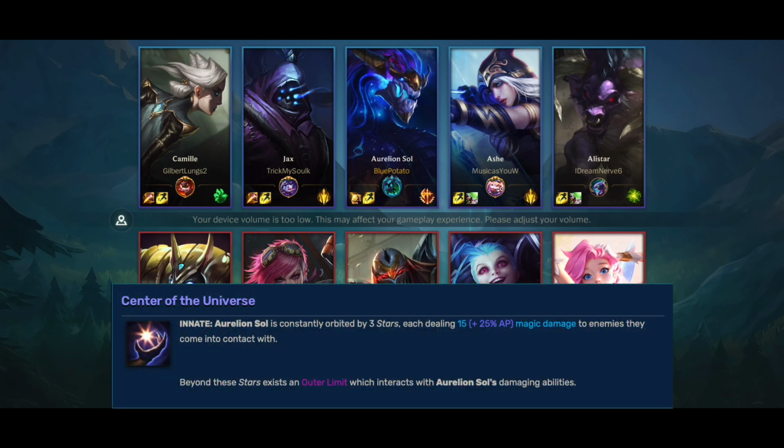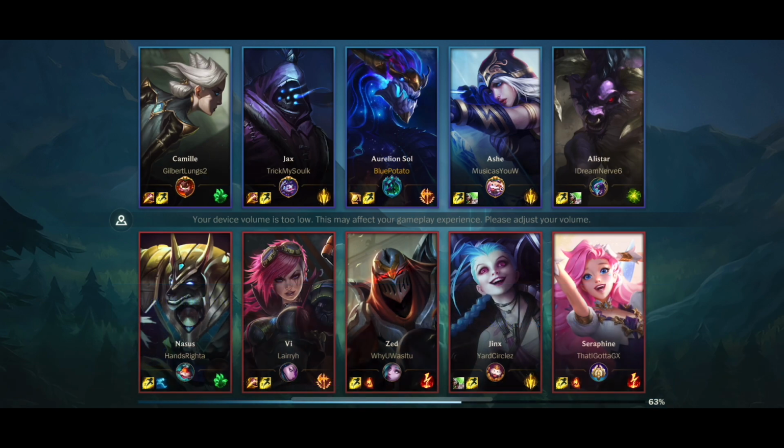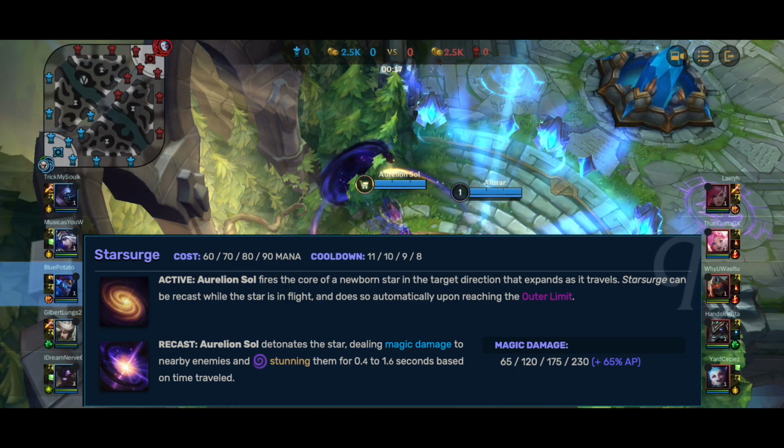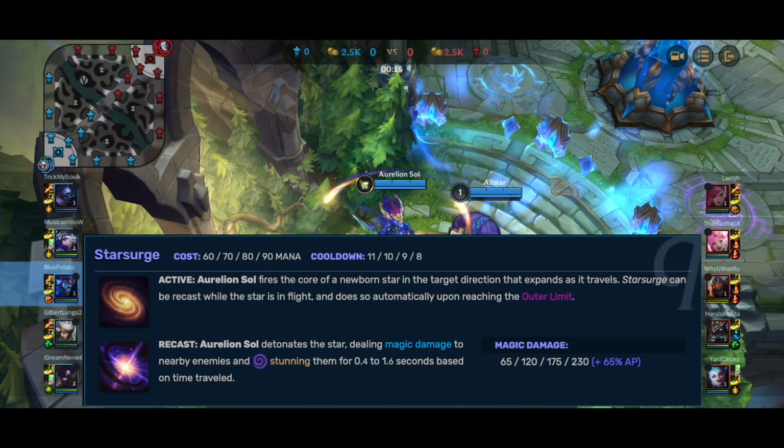His passive, he is constantly followed by 3 damaging stars. You can see them, they look like little comets. His first ability allows him to send out a newborn star, or it looks like a circle, that explodes and it stuns people. People use this ability with his third ability because it gets bigger the faster you travel and it explodes once it passes the outer limit. The outer limit is the distance of where the stars are around your body.